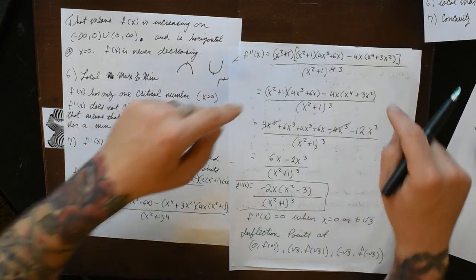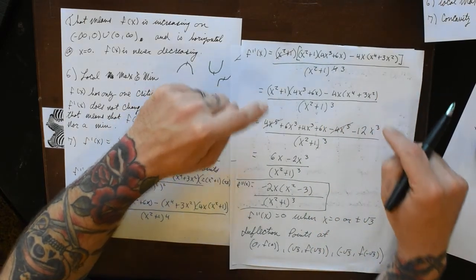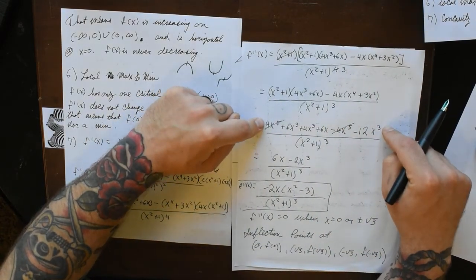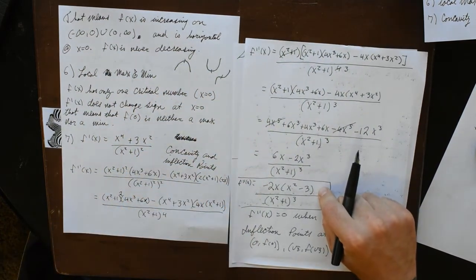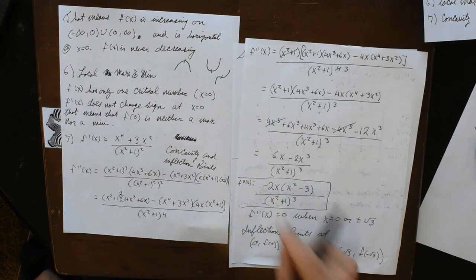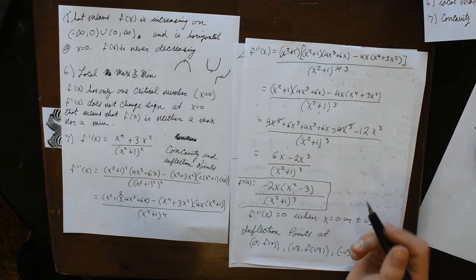And we use the distributive property to get from this line to this line, and going from here to here is just algebra, and from here to here I factored out a negative 2x. The book leaves the negative 2 in, I think, and just pulls out an x. Potato, potato, however you want to do it.